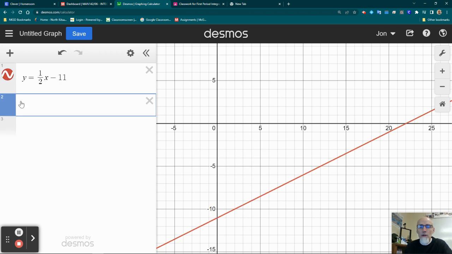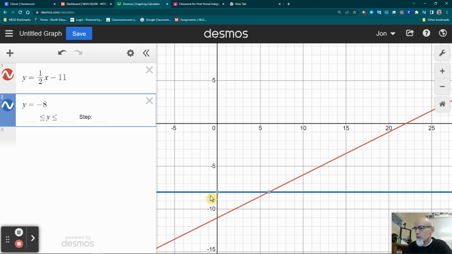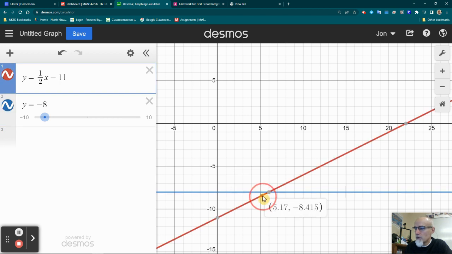Okay, so here we go. Now I'm going to do y equals -8. Look at that. We got the horizontal line. Where do they intersect? At 6, -8. Now, I don't want the -8, I already knew that. That's my y value of -8. This one has a y value of -8 also, right? If I cruise along the red line, where's it going to? To -8 in the y value, and the x value is 6, right?